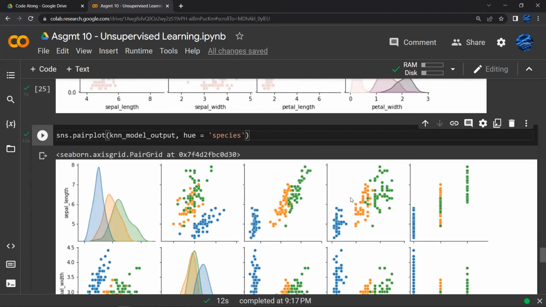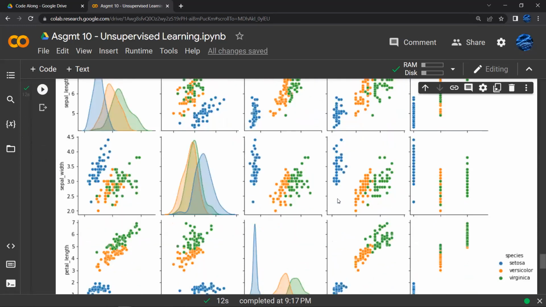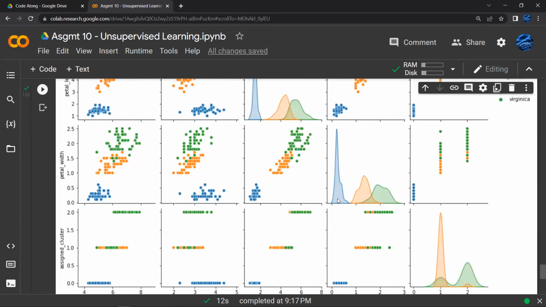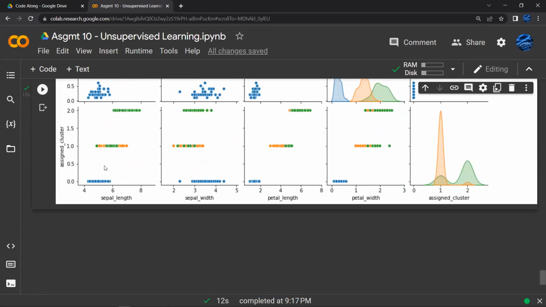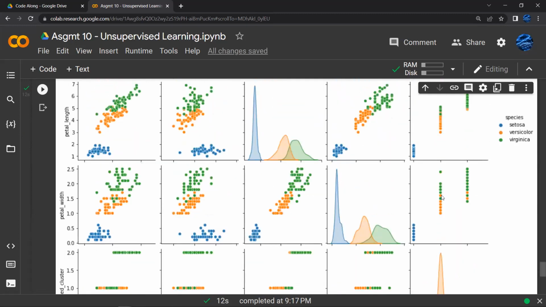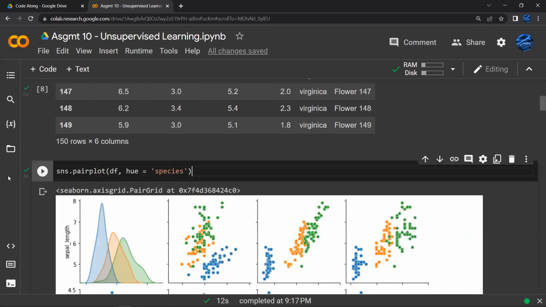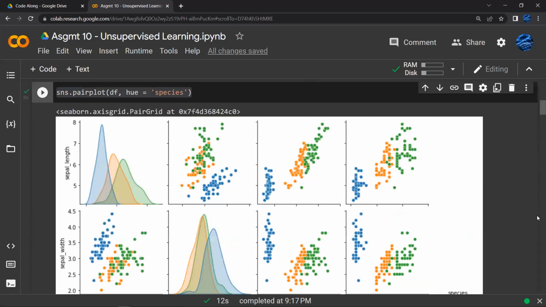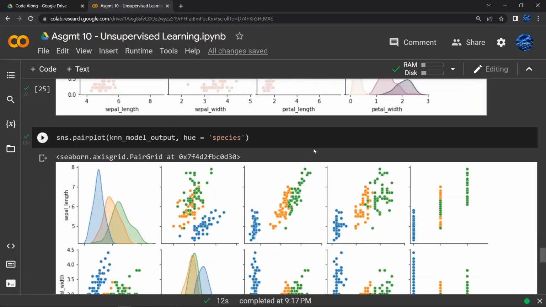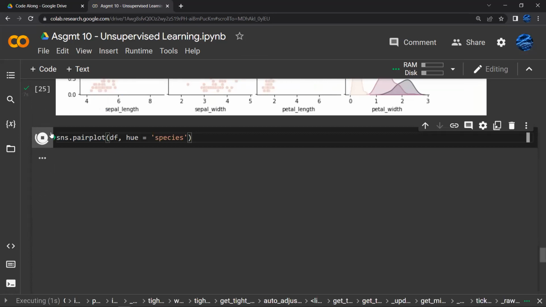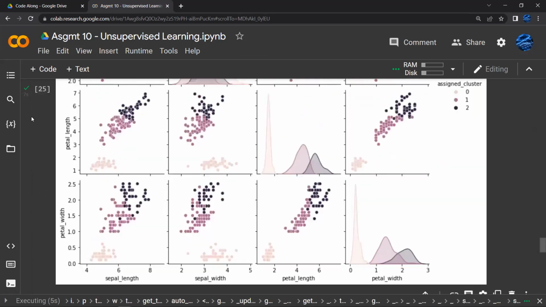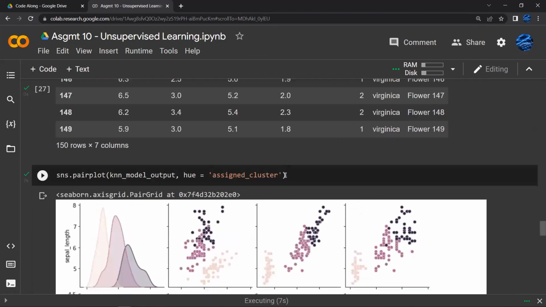Now we compare that to, oh, what happened? Did I have assigned cluster? Let me just use our original data frame so we don't have to drop these other columns. Well, actually, some of those were interesting.